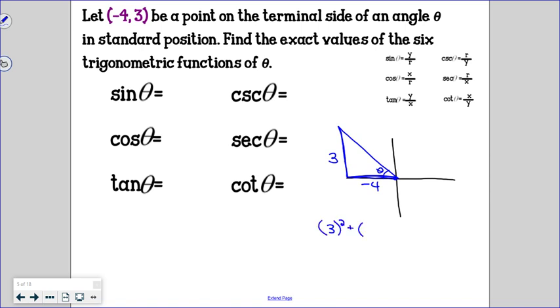Don't let your calculator lie to you. Remember that anything squared always turns out positive. If I type in -4 squared incorrectly, it might try to tell me that it's -16, right? But -4 squared is just plain old 16, which sometimes means doing it in my head might be easier or safer. 9 plus 16 is 25. Now, when I square root something, technically I do get plus or minus, right? But because of where this number is going on my triangle, I know it's the positive because the hypotenuse is always positive. The radius is always positive.